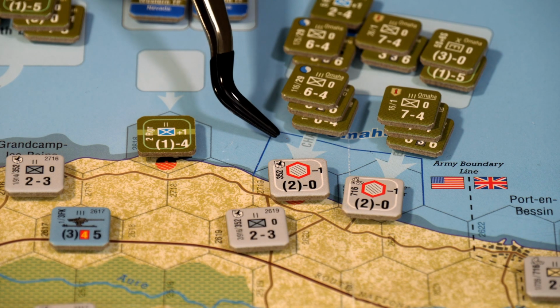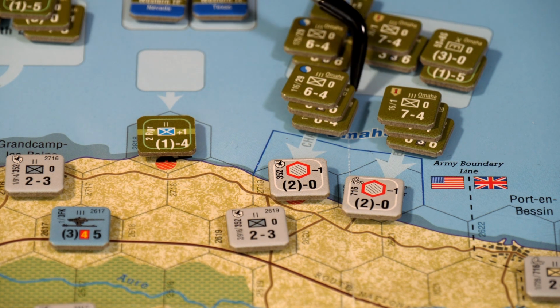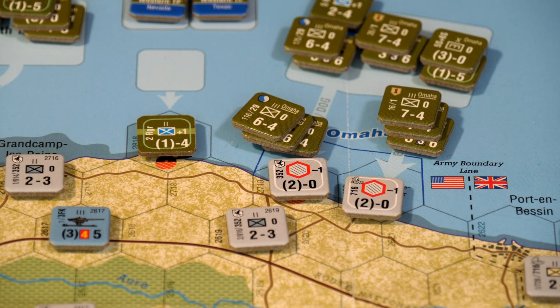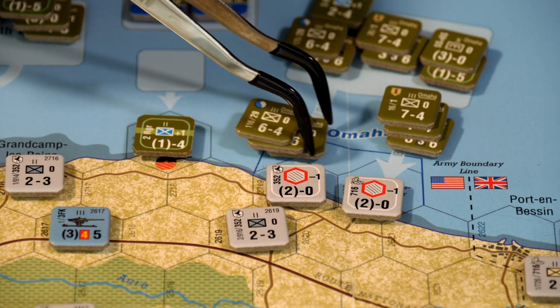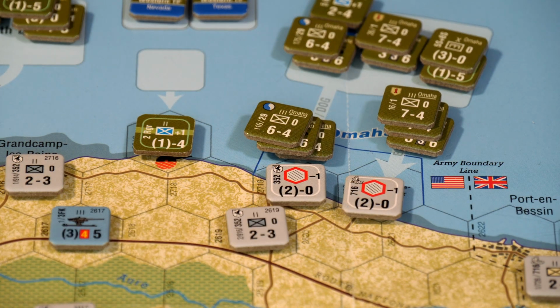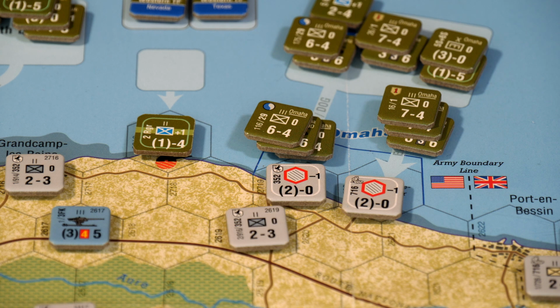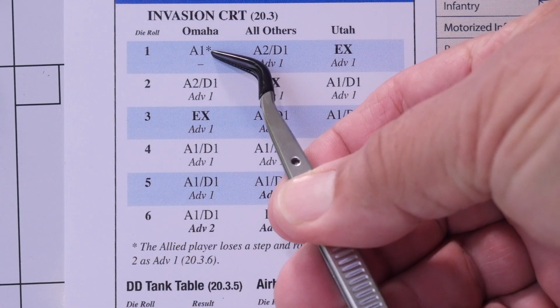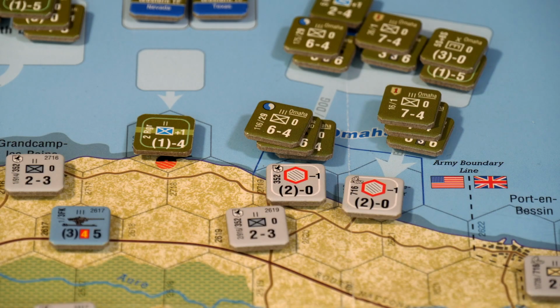So our next beach is Omaha right here, and we're going to have 2 different dice rolls for both these units here coming on. So we'll slide that a little bit closer here. And this is Charlie Dog that's coming in, and it's the 29th, and they're going to roll. So let's see what happens here. And the 29th gets a 1, which is really, really bad. So going over to the table, we look at the Omaha, and the number 1 is A1 with a little asterisk.